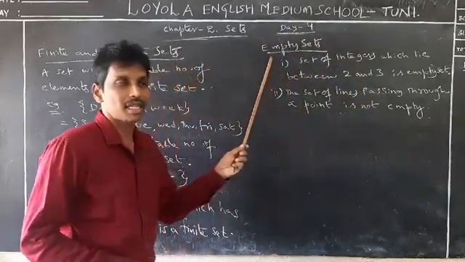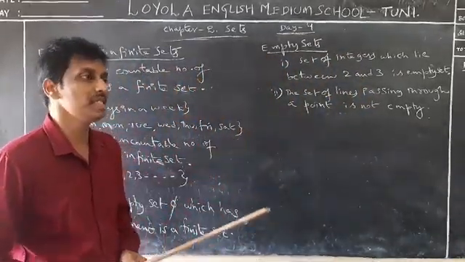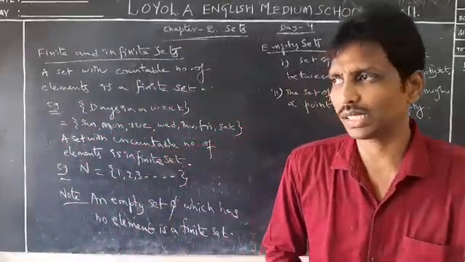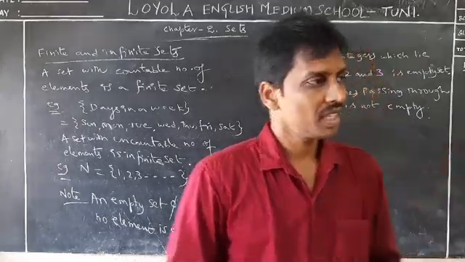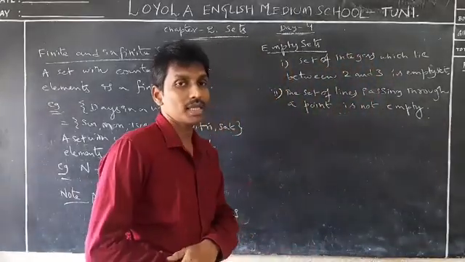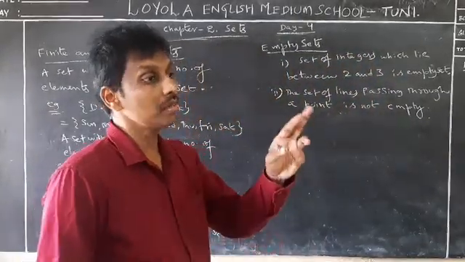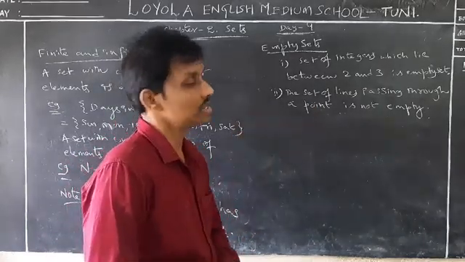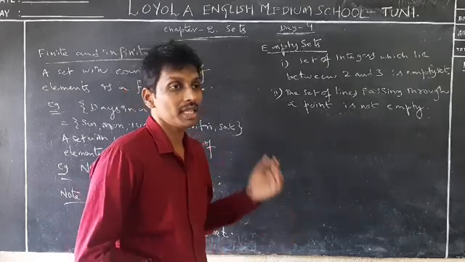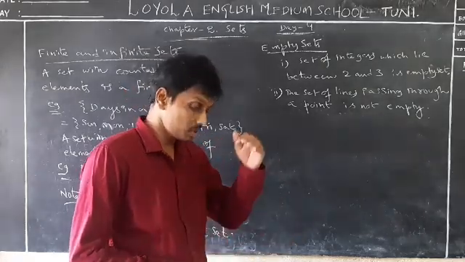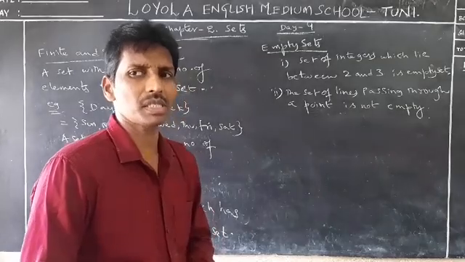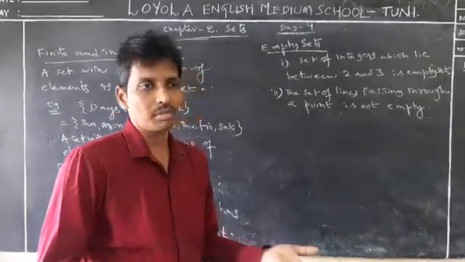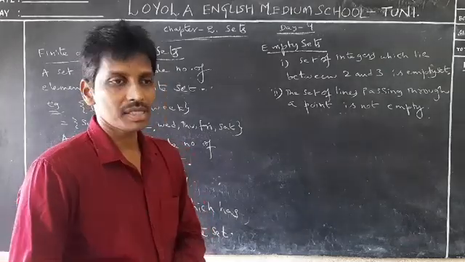And the next definition is empty sets. Of course, we might have discussed empty set or void set or null set in our previous classes. Here some examples will be given, meaning the combination of 2 sets will be given. By using those combinations, can we say whether they are empty sets or finite sets? It depends on the examples. Sometimes numbers may be given or it may be a sentence also.